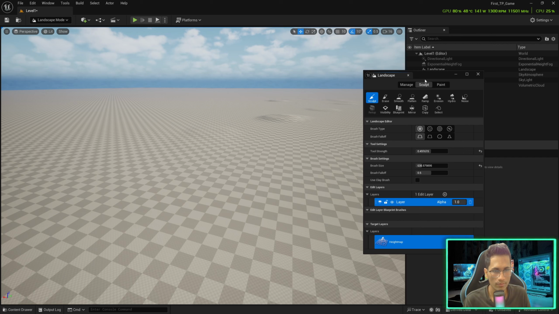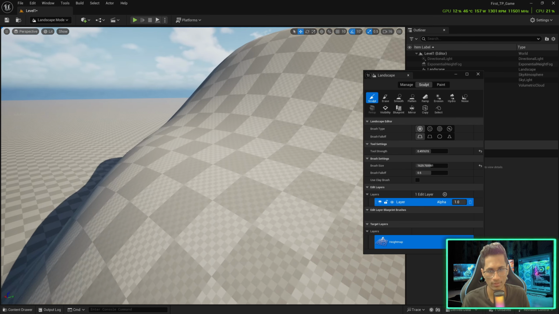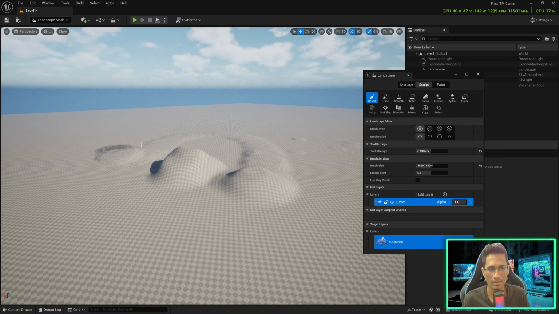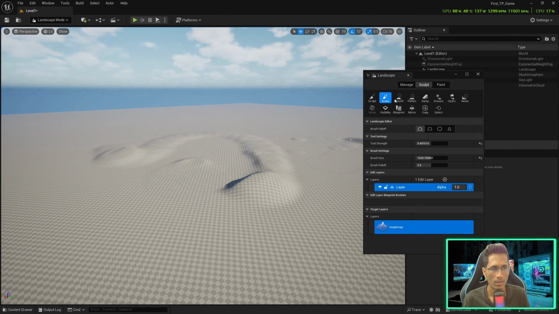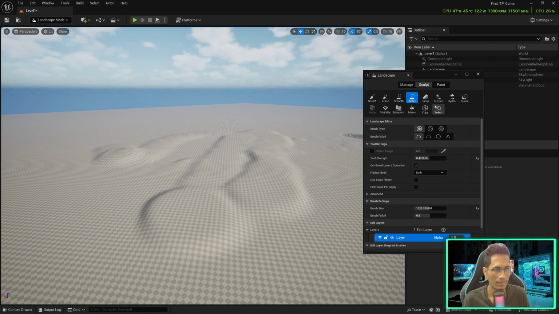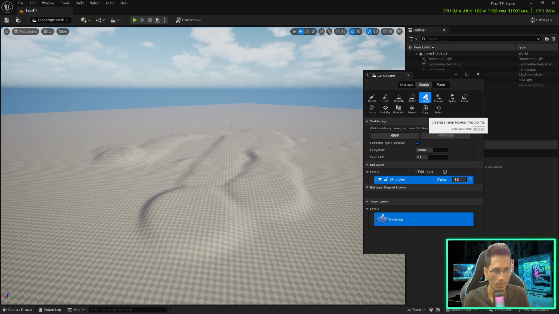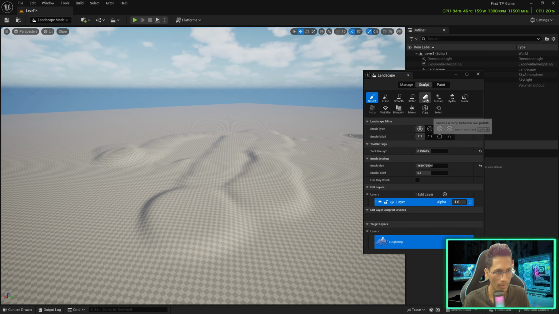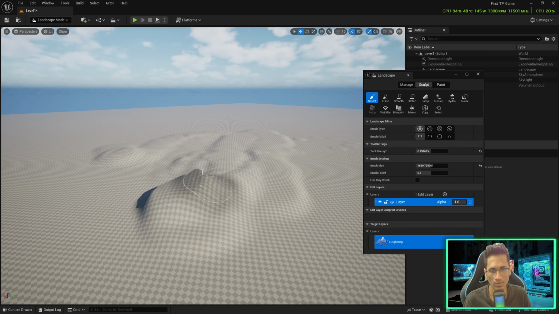The three things that you have to keep in mind when using any tool is the strength. So if you are trying to learn, then keep the tool strength low. And once you realize what this tool does, you can increase the strength. And if you feel like something has to be done at a wider area, go for increasing the brush size. Okay, so there are many tools like sculpt, erase, smooth, flattening, and a ramp.